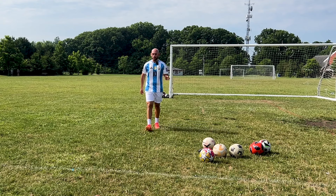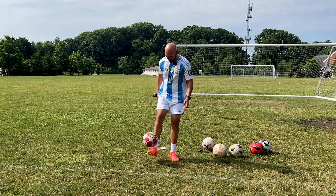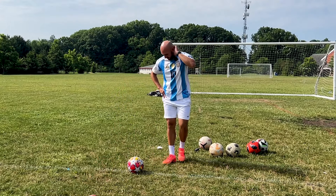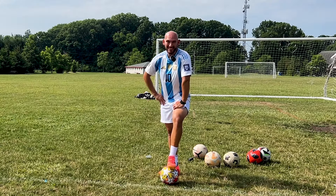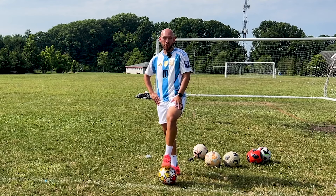Let me pause on bashing these cleats for just a couple seconds. Because they do feel very amazing on my foot all around. The actual material itself — the upper — is probably one of my favorites. But if I'm being honest, I think that's the only thing I really like about the boot: just how the upper feels.